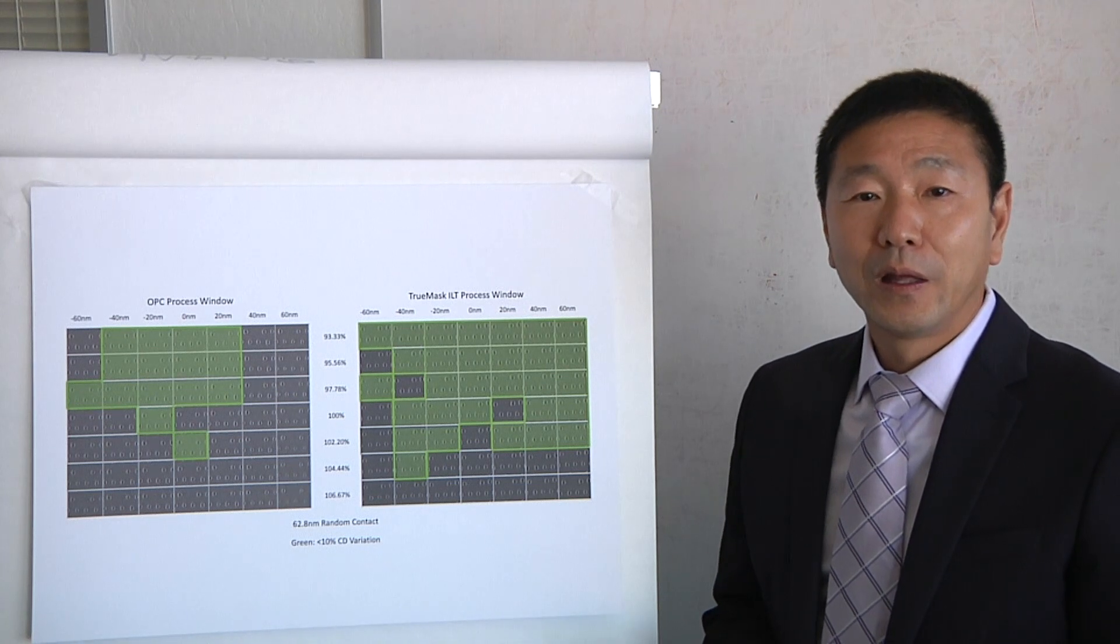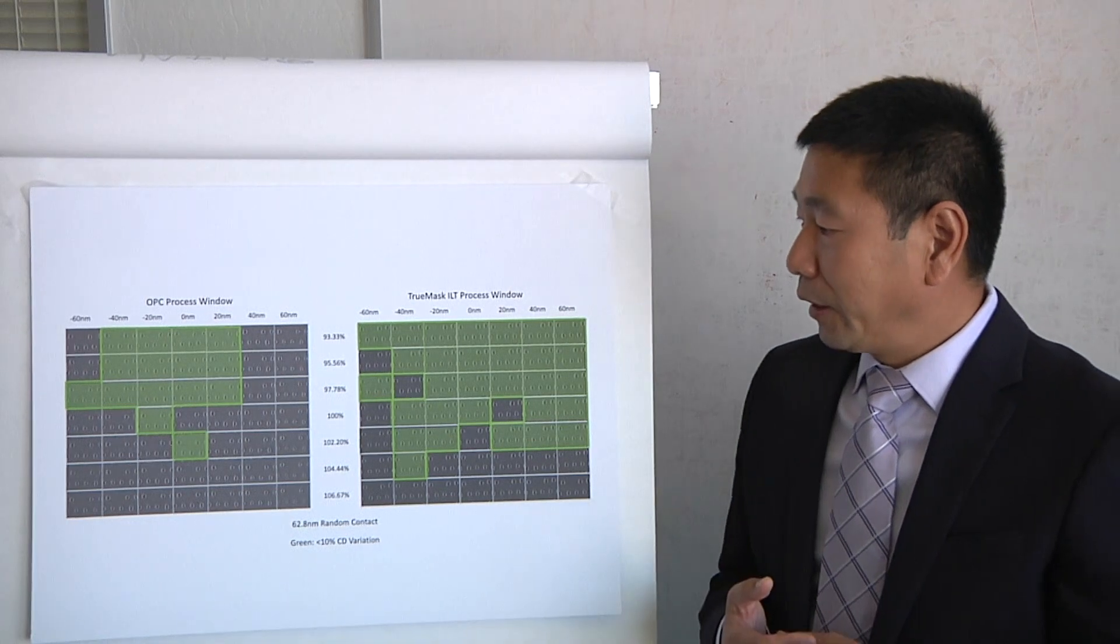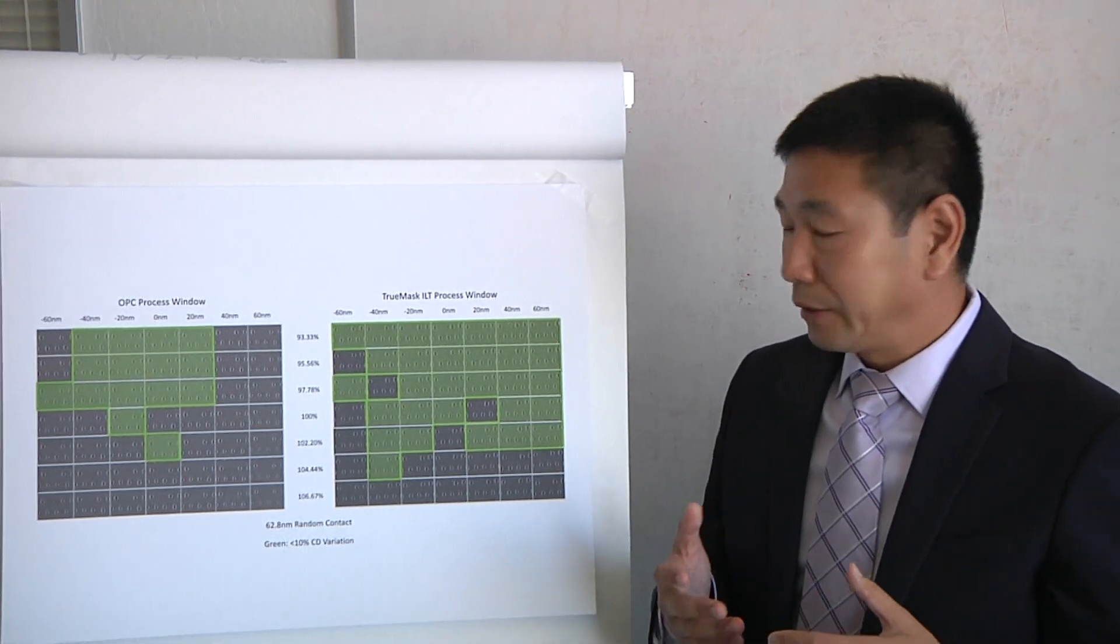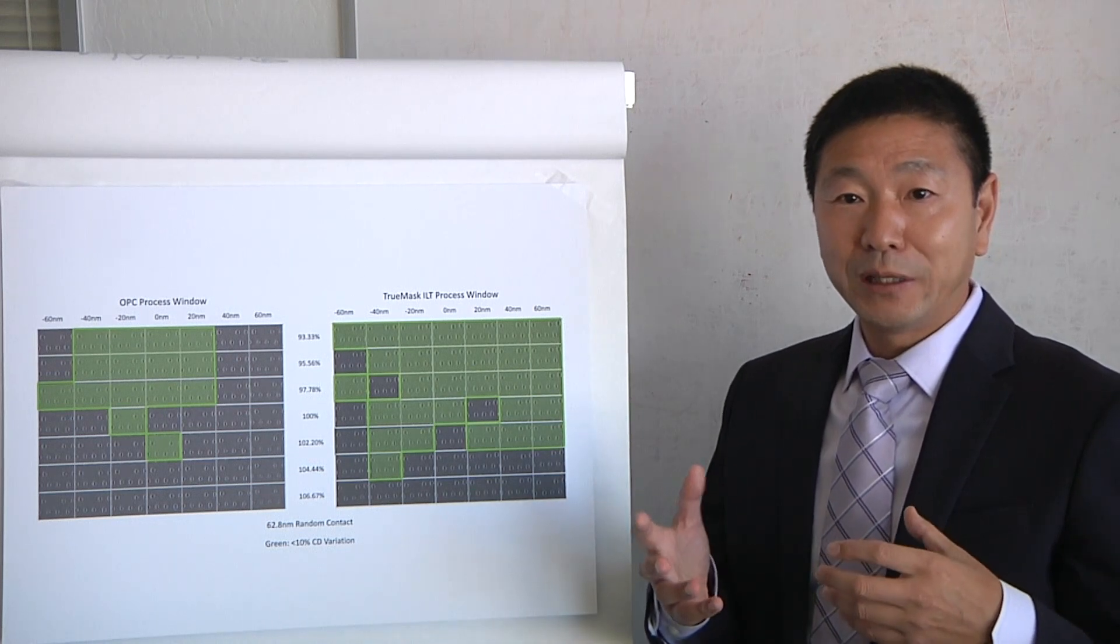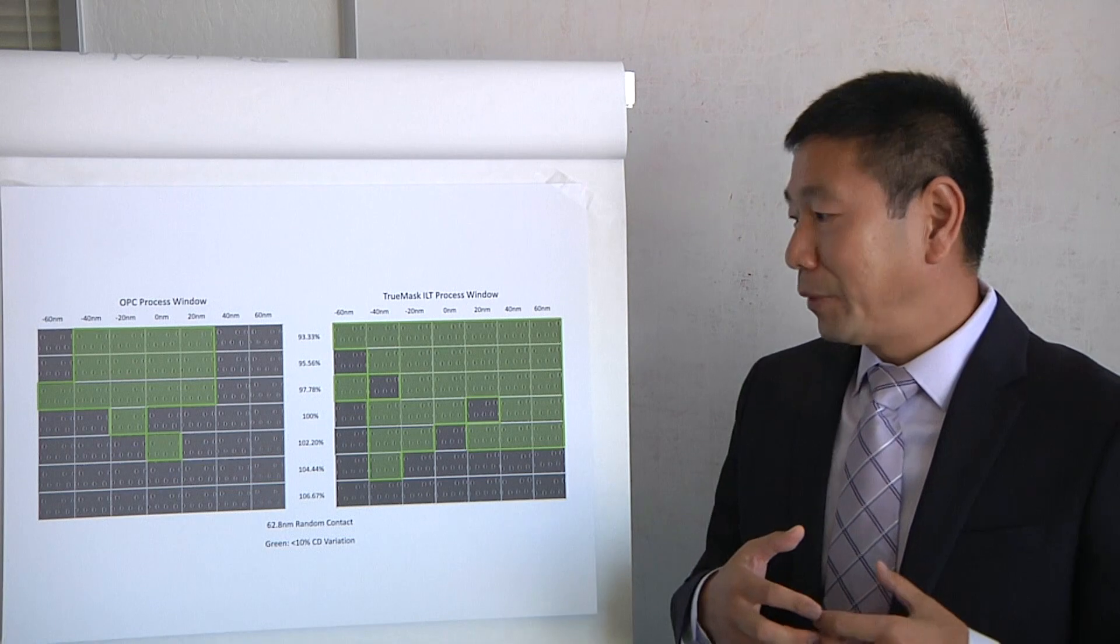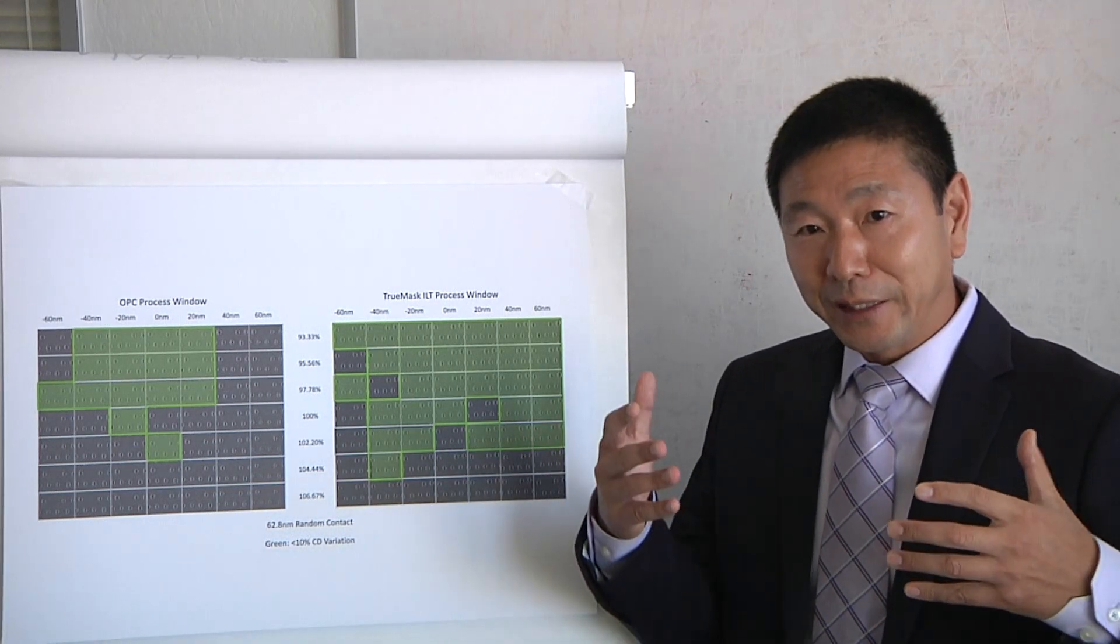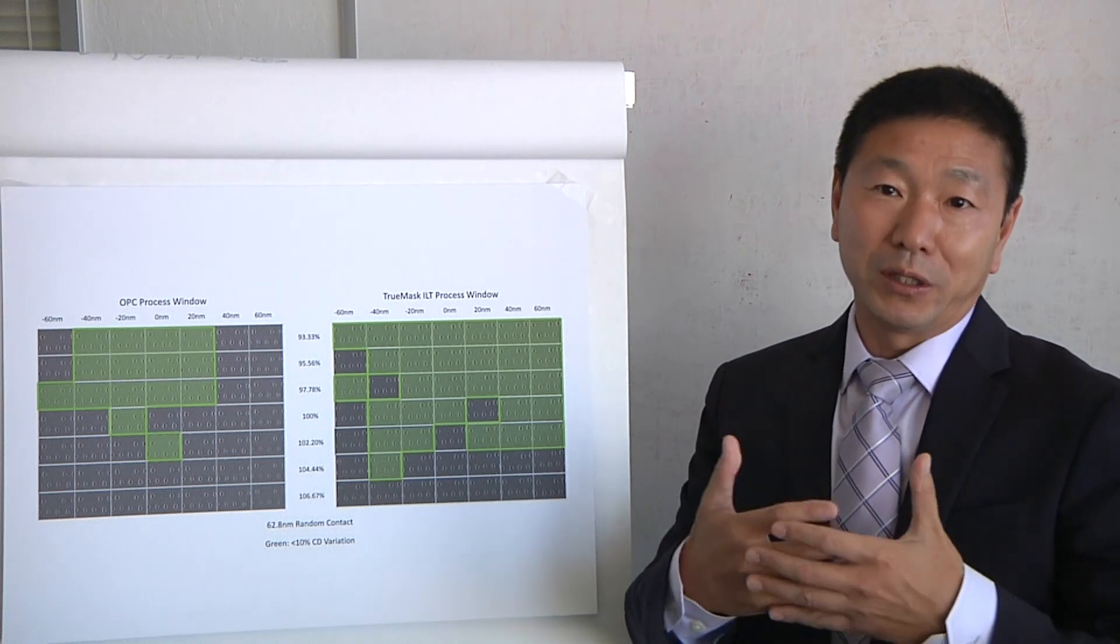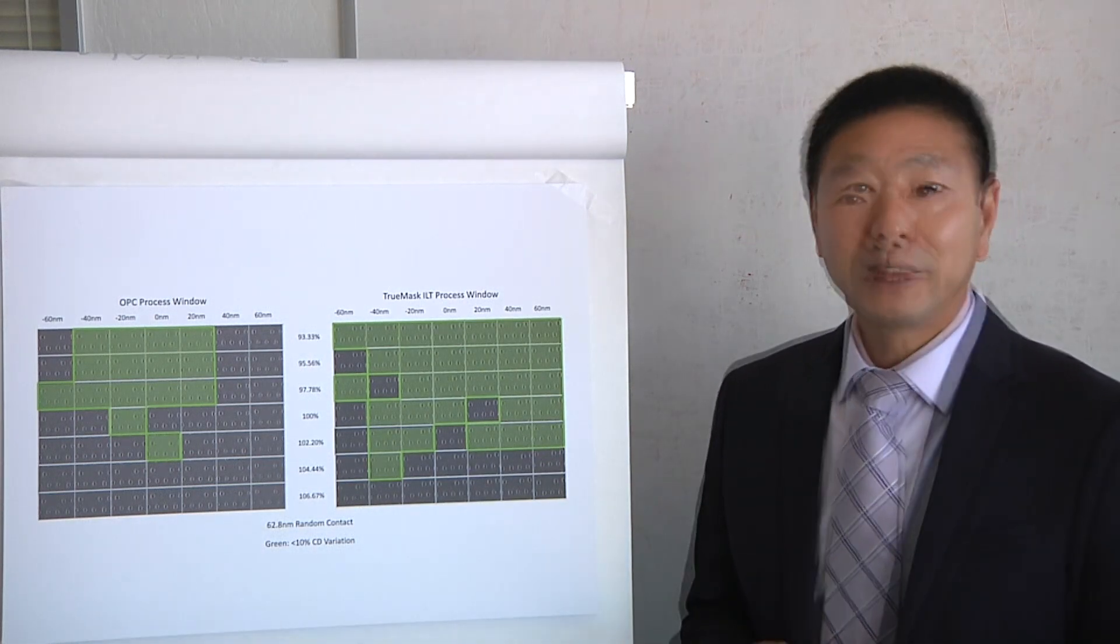And from a design side, that allows you to reduce your margin too, right, because this typically is built into the process. Oh, right, right. This will actually allow the designer there too. One is they can design something that has more resilient, but also it will allow them to make the design tighter. That will have a smaller, you know, die size. It will run faster as well, yeah.